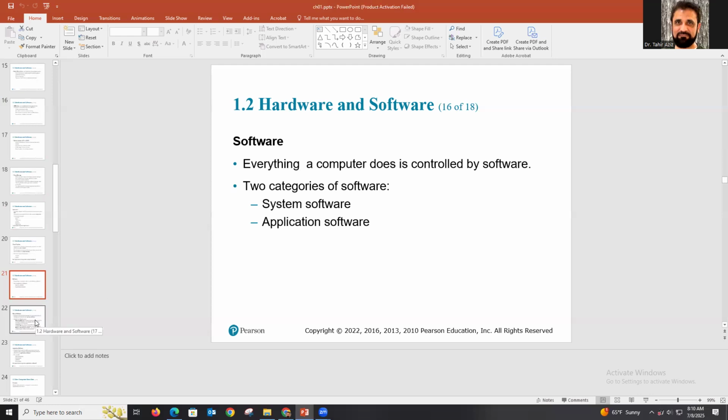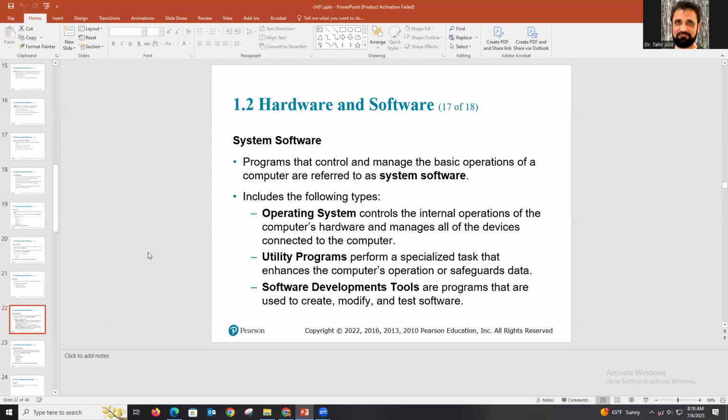So when you are in a class like Introduction to Programming, for example, you develop application software. You do not develop system software. There are other smaller components of system software, but the main focus here, and just remember, is the much more complex and larger system, such as an operating system.